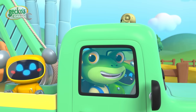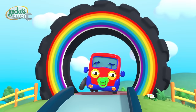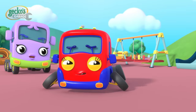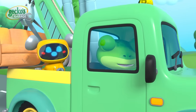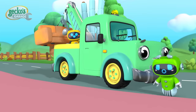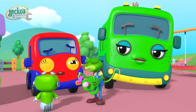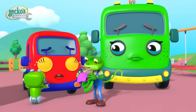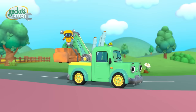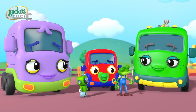It's the truck family. Mummy Truck, Mama Recycle, and Baby Truck. Oh, no! Poor Baby Truck. That was a hard landing. If only there was some way to make it soft. What's that, Mama? You have an idea?